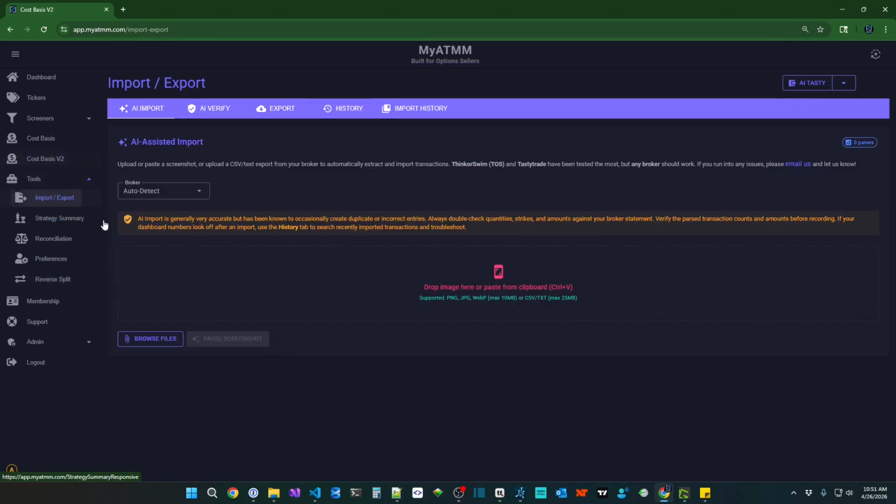All right. So back over to import export. Yeah, that's importing transactions. And after you're done importing those transactions, over in Tastytrade, I can't show you this right now, but there's a BAL for your balance in the Tastytrade account, and you can click on that, and it'll show you what the cash in your account is.